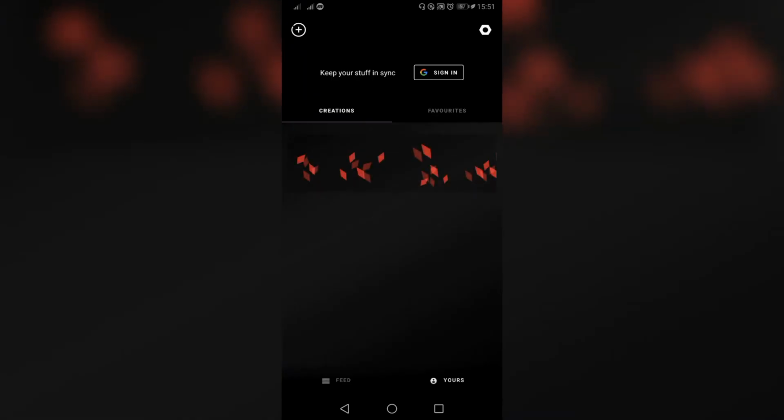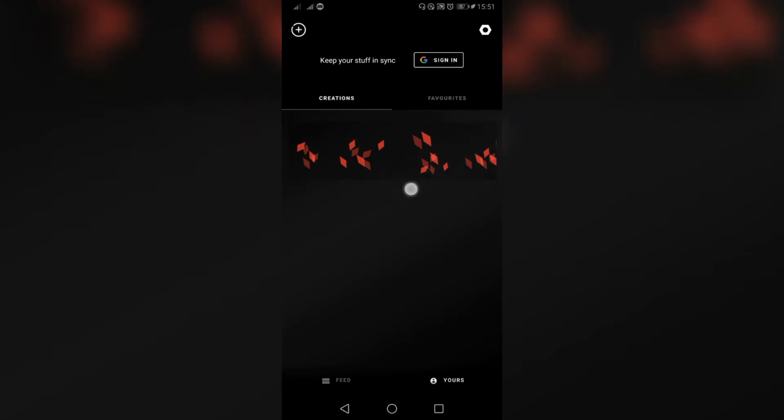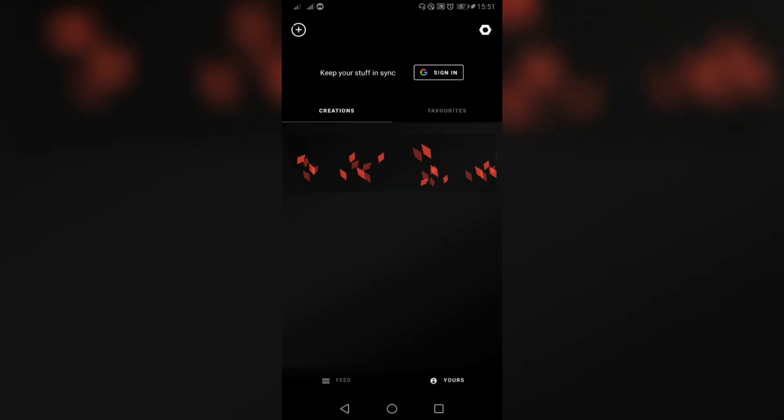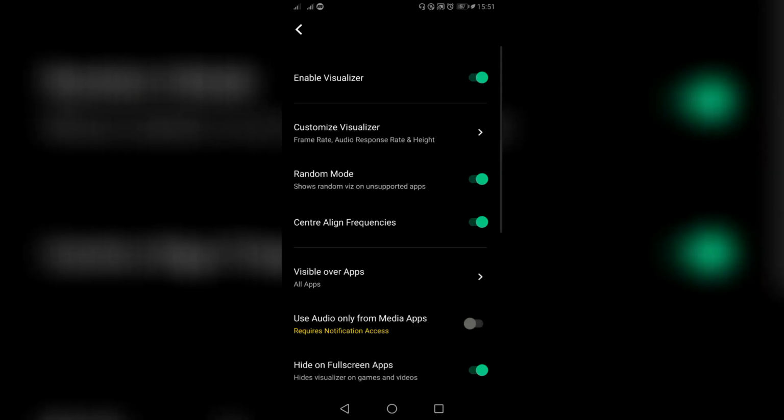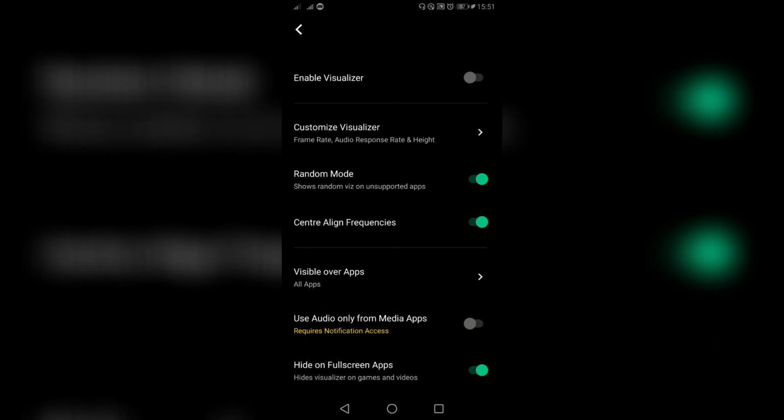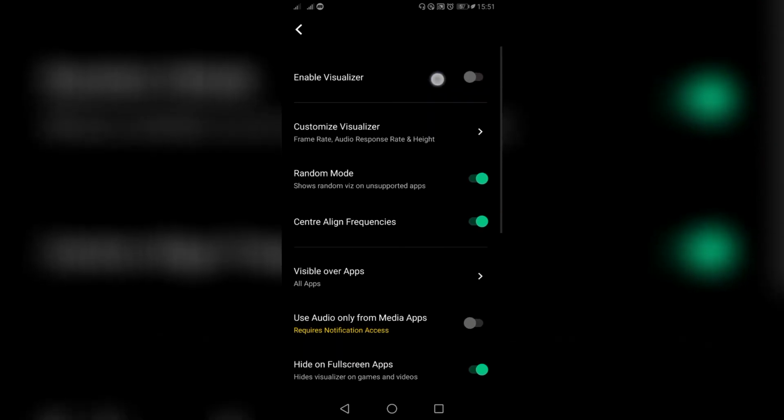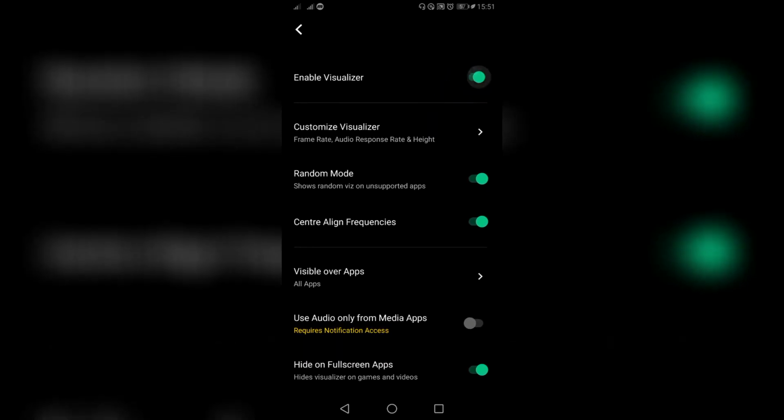But if you still don't see a visualizer inside your navigation bar, come back to the app and then go to the application's settings. Then make sure that this feature right here is turned on. The feature which says enable visualizer, make sure it's turned on.